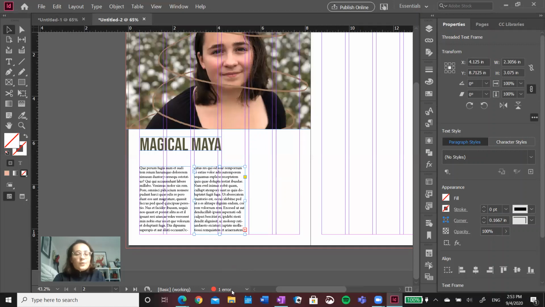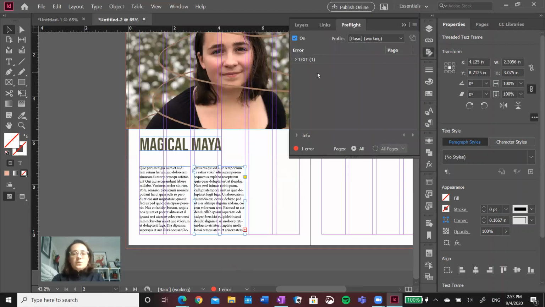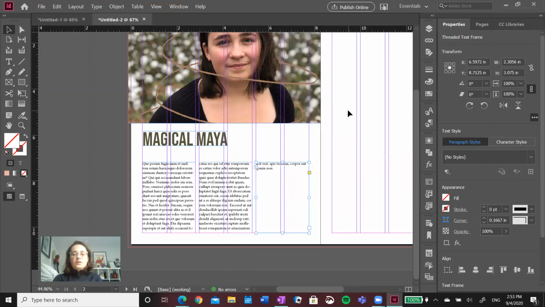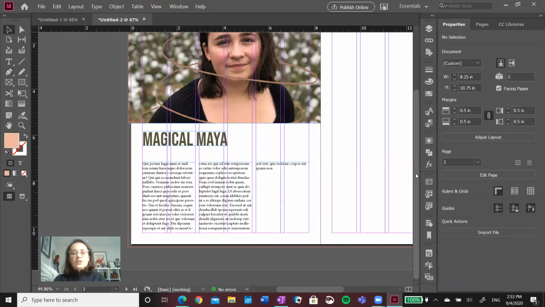So say I don't know where that error is, well, I can just double click on it and it'll shove me in the right direction. So then I can click on it and adjust the problem. Wonderful. So then I exit out of that. So now it's green, there's no errors, there's no problem. Life is good.